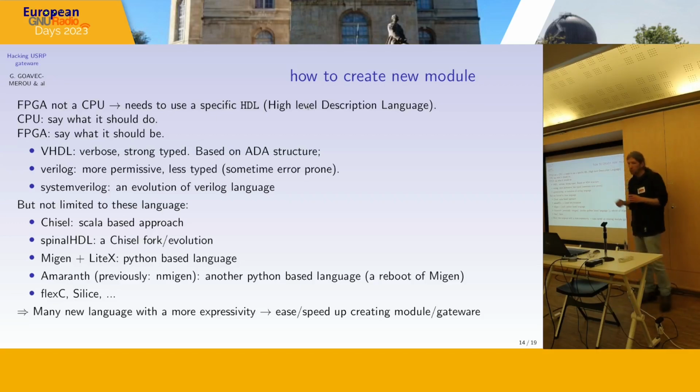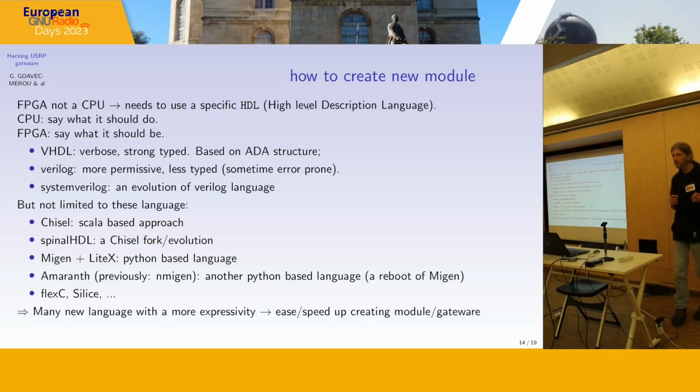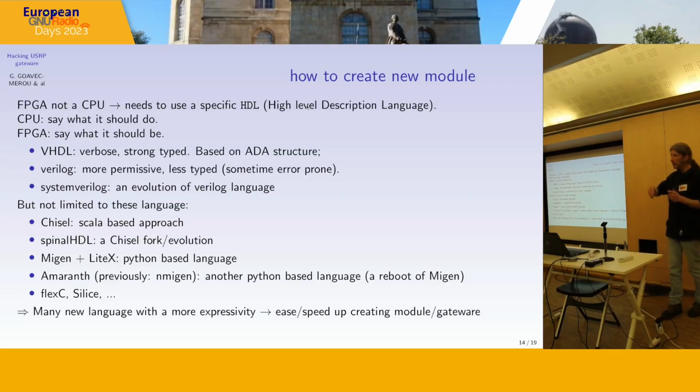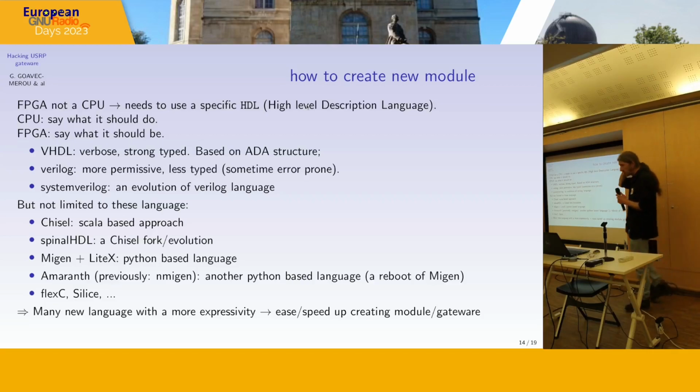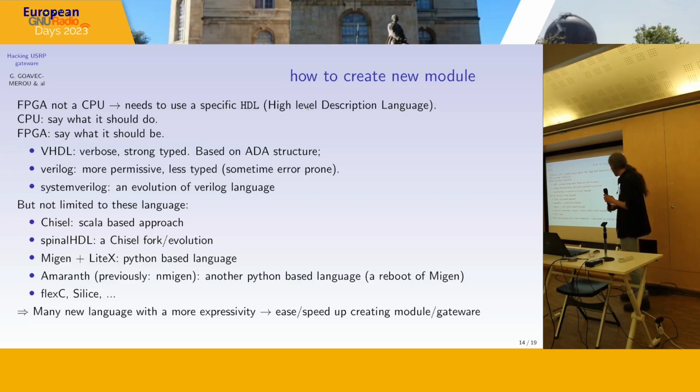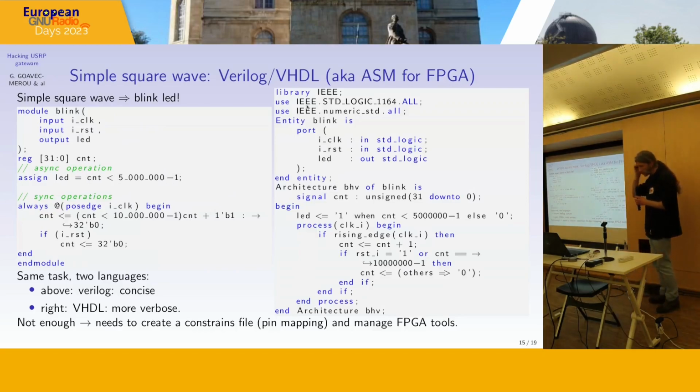This new, or not really new, language makes it easier to develop because it's possible to use Python classes and Python libraries. For example, with the NCO, it's possible to use NumPy to generate the lookup table instead of having to hard code it. So to get closer to this language, some demonstration.